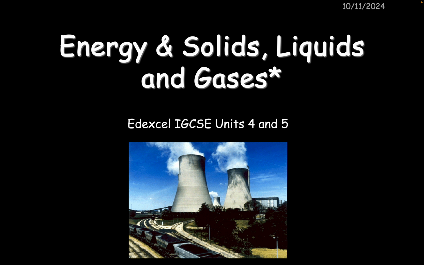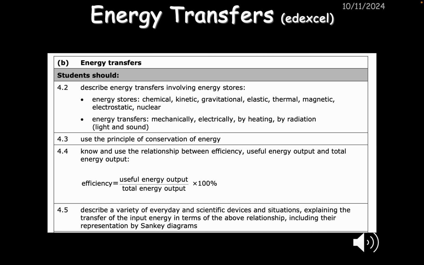Okay, so energy and solids, liquids and gases go very well together, and really it's very easy to revise them at the same time. So energy is all forms of energy, and then in solids, liquids and gases it refers to particle properties and the thermal energy that they contain in terms of movement of their particles, which includes therefore the changes of state that occur between solids, liquids and gases. Okay, so we're going to start off with energy transfers.